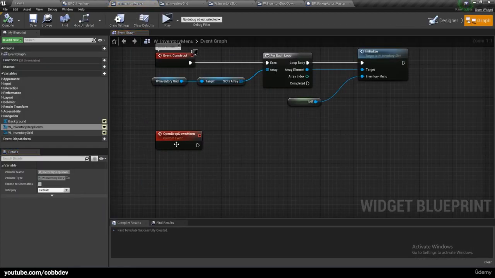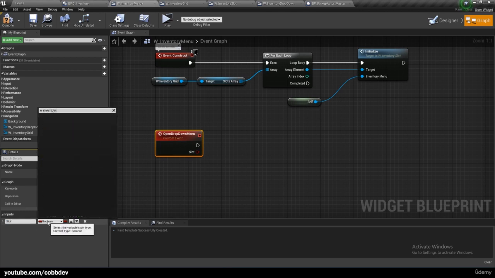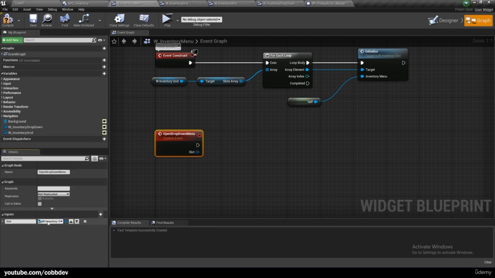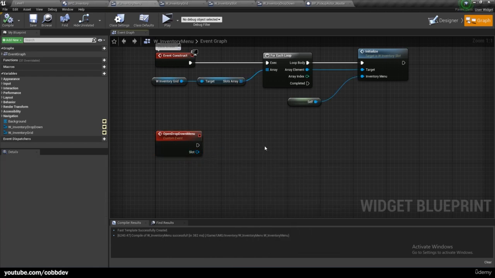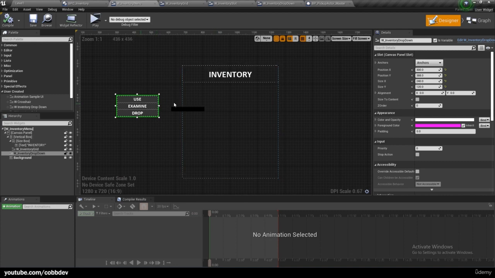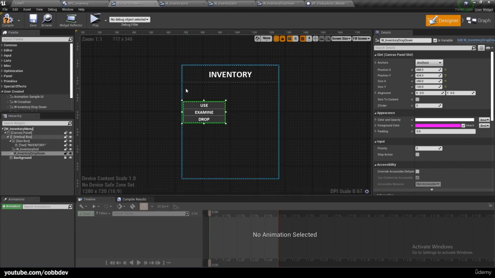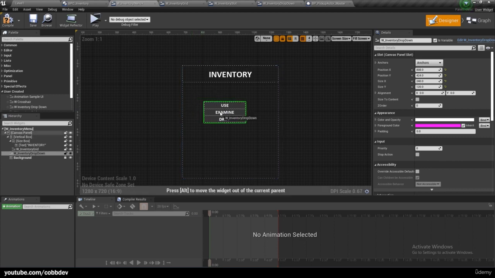So we'll get an input for the open drop-down menu, and we'll call it slot, and it'll be of type W inventory slot object reference. And what we're going to do is, depending on the slot, we're going to add 120 for each row and column, which is the size of our slots. So we'll just kind of move this over here. We can imagine it's right here, and if we click on the first one, we click on the second one, we'll add 120, so it's kind of underneath that one instead.